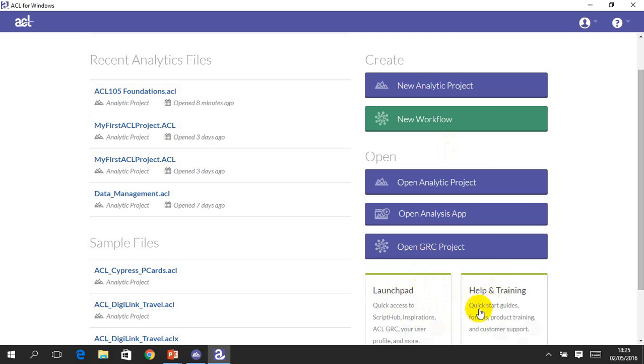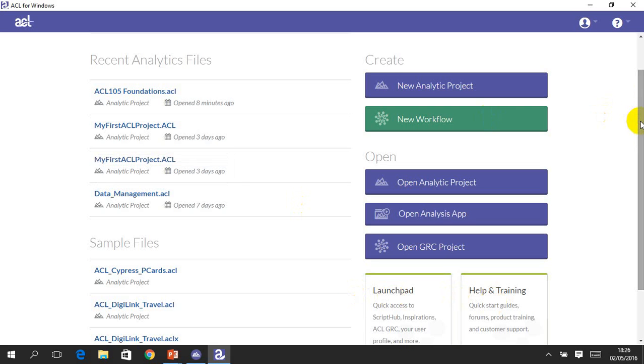All these are quick links that can help you access your launchpad or your help and your trainings. These are especially for those that have their launchpad access. In the launchpad you can have access to your inspiration, your script hub, your ACL Academy, which also has a lot of courses that you can study.